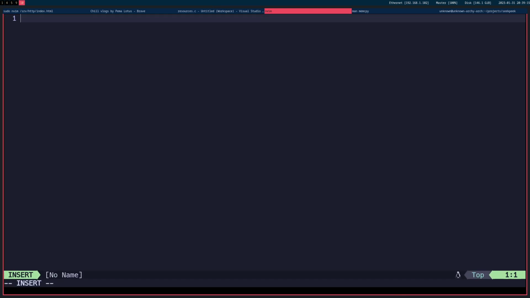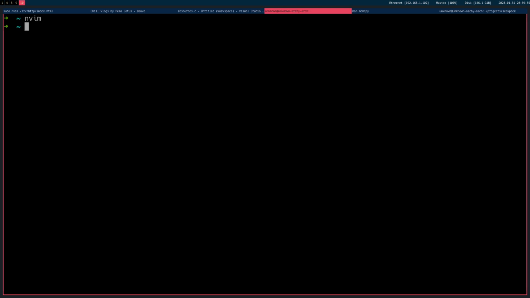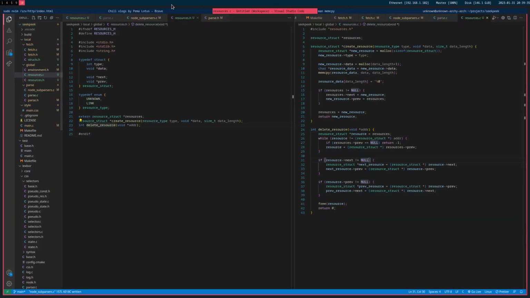Like you have, I don't know, linked list A, B, and C, and you want to remove B. What you would do is take the next of the A and set it to C, and take the previous of the C and set it to A, and then delete B. So by consequence, you just get rid of B. So there's that, and that's exactly what we do here.